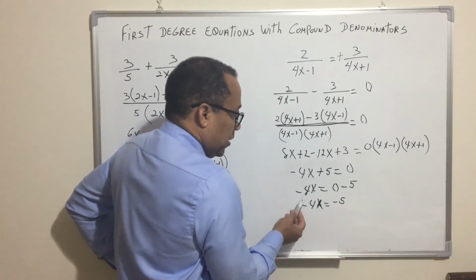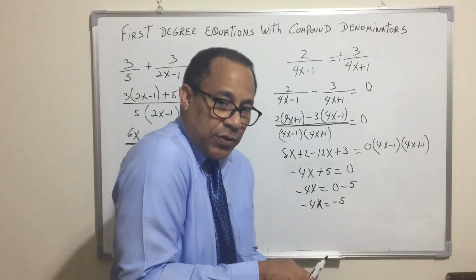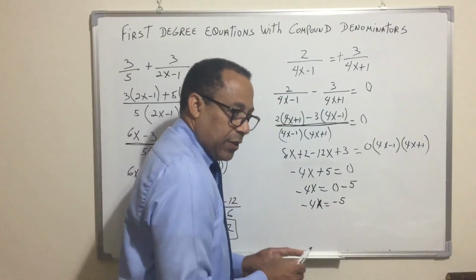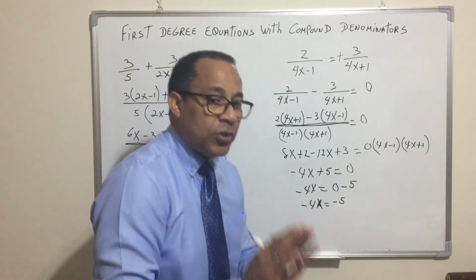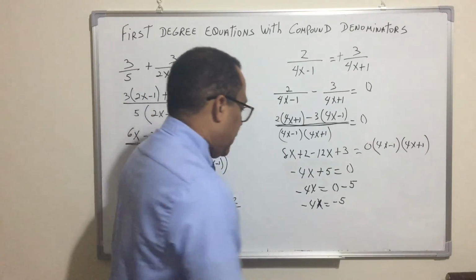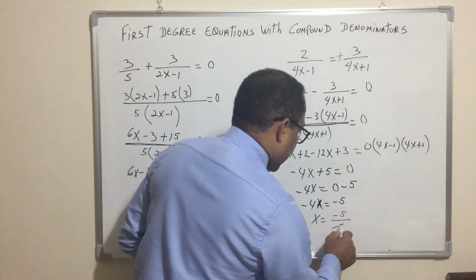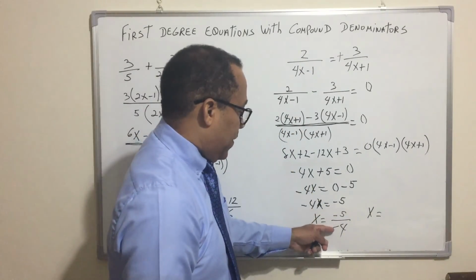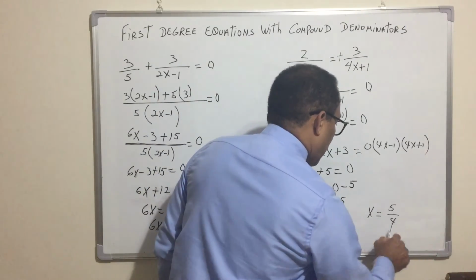If you change this term to the other side, it will be the opposite of the operation it is involved in. And the operation is a multiplication, so the negative 4 goes dividing then. But when the number goes dividing or when the number goes multiplying, you do not change the sign. You keep the sign as it is. So x will be negative 5 divided by negative 4. X equals, negative divided by negative is positive, and it will be positive 5/4.